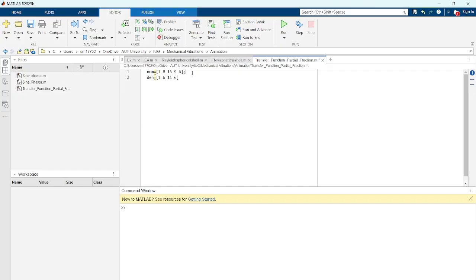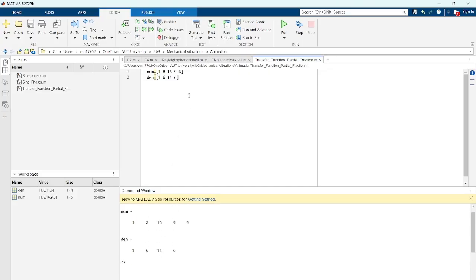If you add a semicolon here, MATLAB won't repeat the same steps. It won't re-show all the same things which you have written above. It will just directly let you know the answer. But if you don't add the semicolon, it will show you these terms again and then show you the answer. Once you've written this, you can press play. You see it has again shown me the same numerator and denominator.